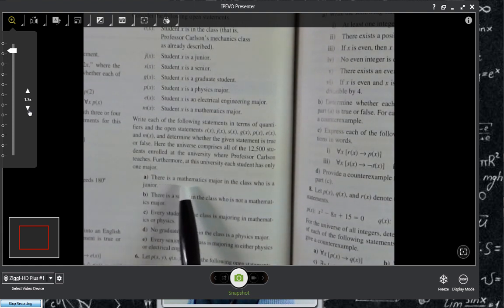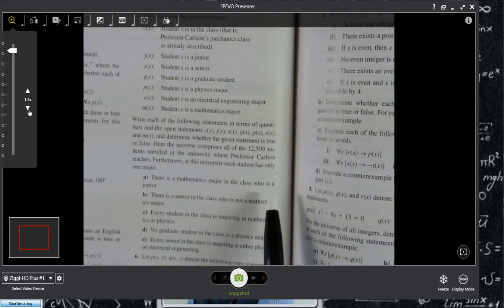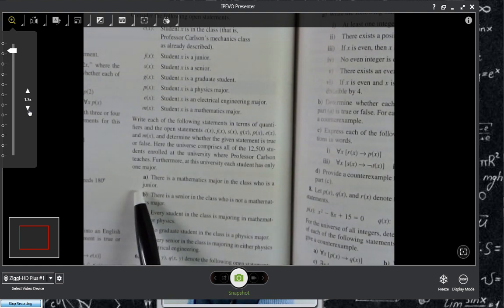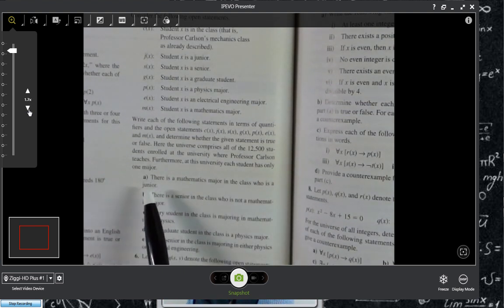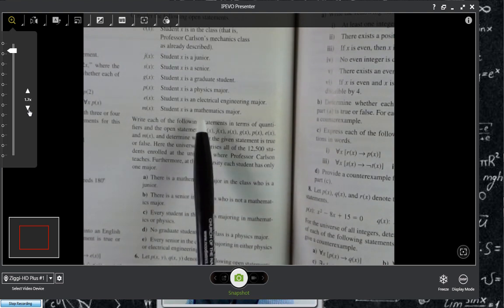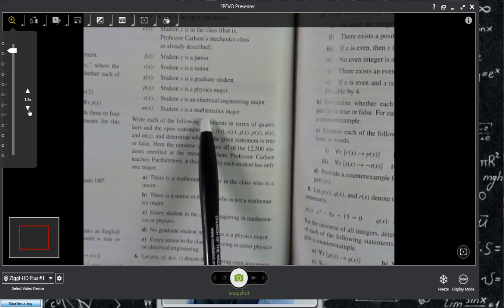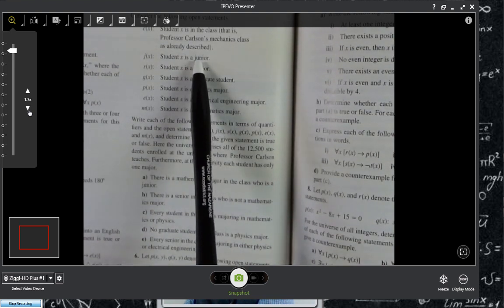There is a mathematics major in the class who is a junior. Okay? So there exists a mathematics major who is a junior. There is a student who is both a mathematics major and a junior. You'll see up here that we have the statement of a mathematics major. We also have the statement of a junior.